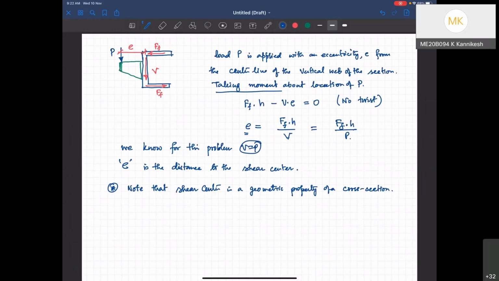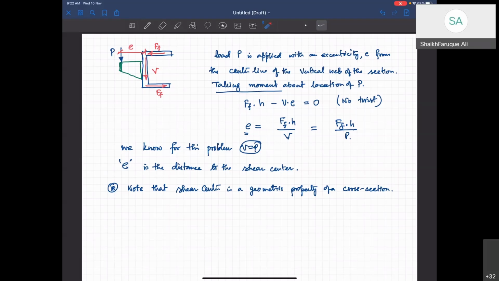Yeah, because unless I have a P force, I cannot balance it, right? No, sir, but at the point where P is acting, if we take a moment, it becomes 0 on its own. So why do we need a P force? Yes, sir, because there is no P in the moment equation. Force P is not included in the moment equation. But we are looking into internal forces. This is balance of internal forces, right? Yes, sir. I'm balancing the internal forces, not the external forces.